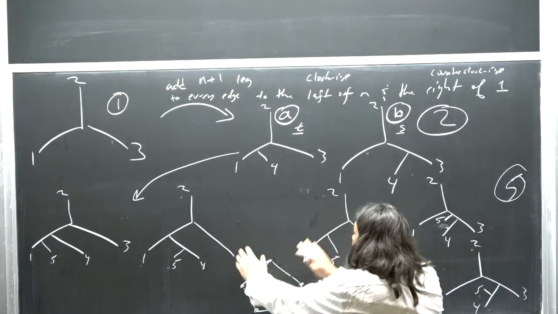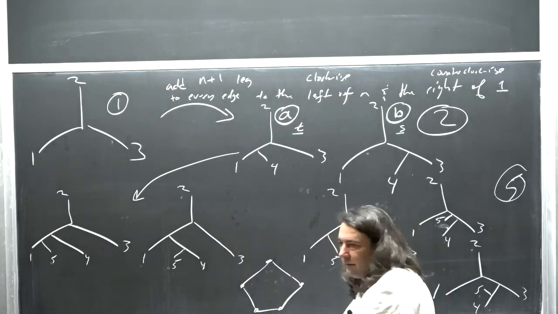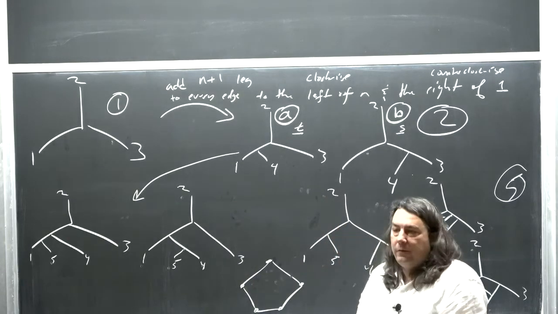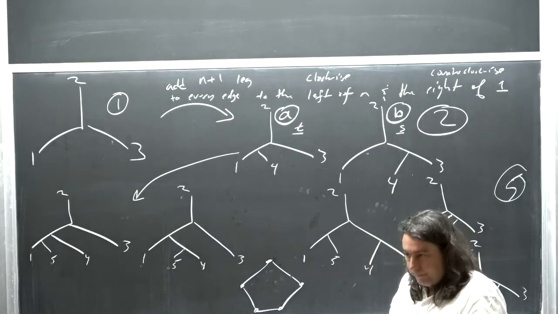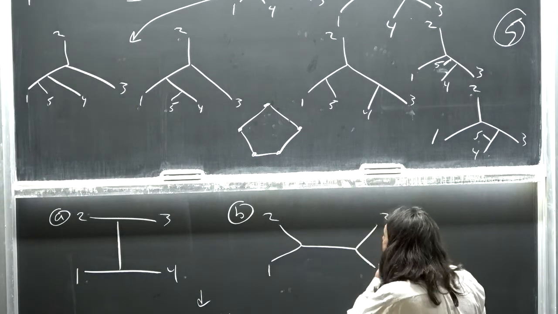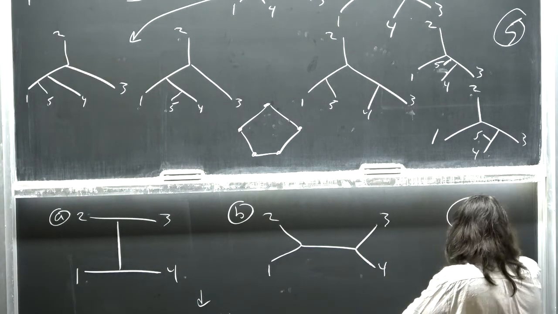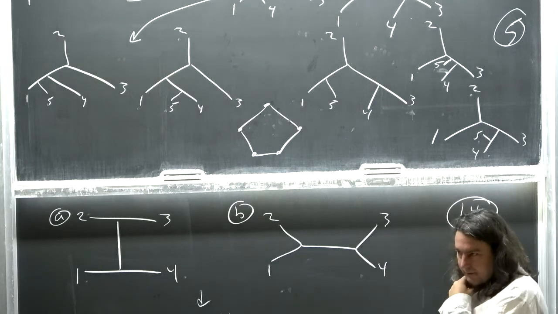This is useful. The ability to generate quickly the graphs relevant to a particular color order is useful. I'm not going to do all 6, but when you do all 6, you get 14.